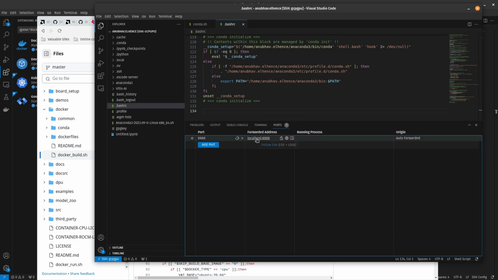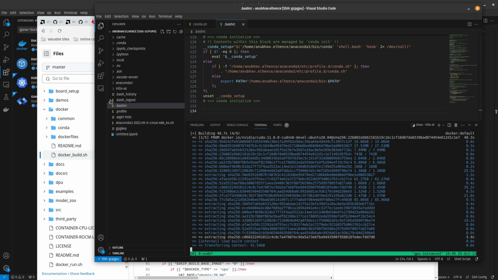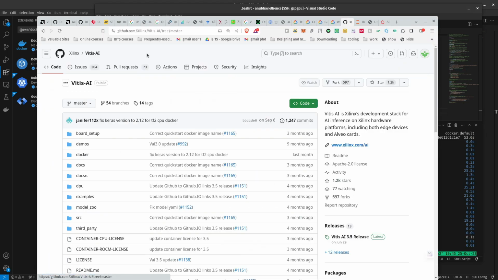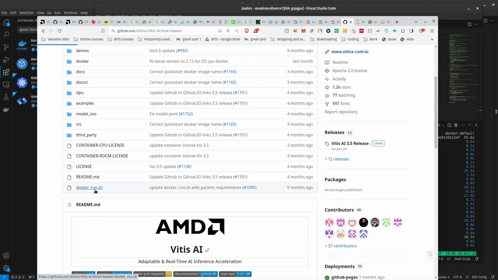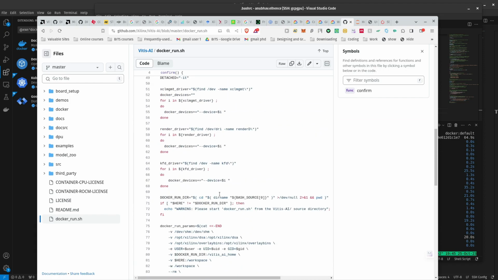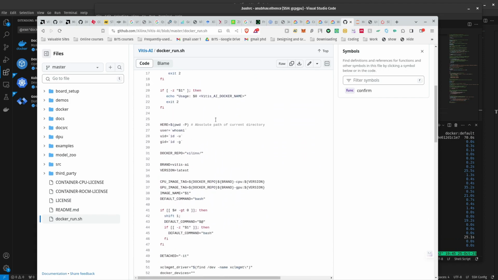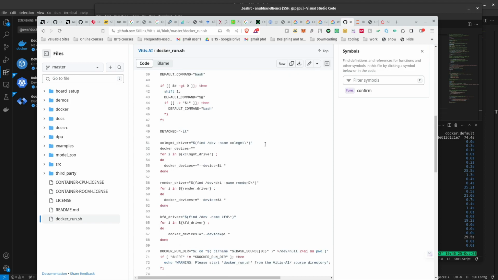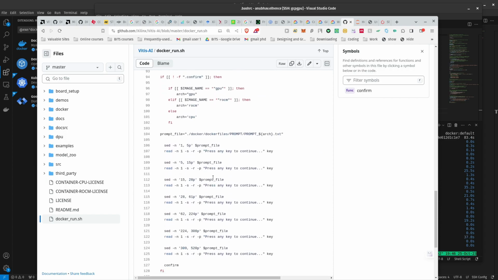But for that, as I've already told you, the port on this Google Cloud is being forwarded to my local port 8888. So the only thing you need to do is when launching your docker using this docker_run.sh file. Here you'll see finally they're executing this docker run command. You provide it with the image file, and you just need to enable port forwarding basically.